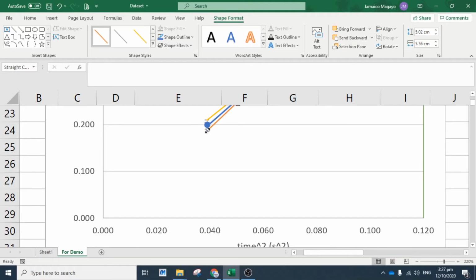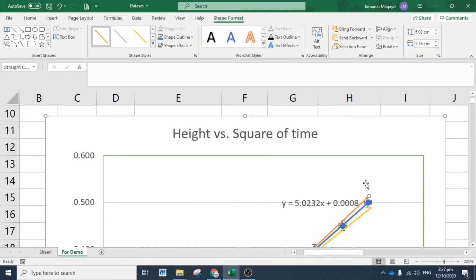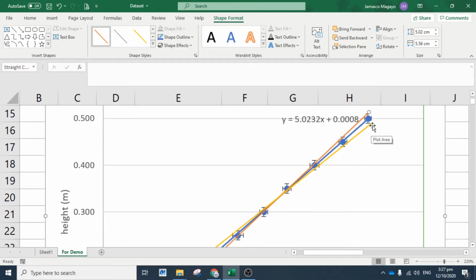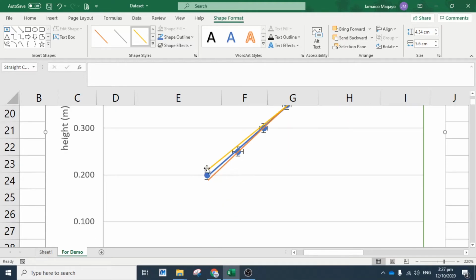What is the data point for every particular value of time squared and for height s here? Another way: if we could determine the data point here and the data point here, once we know that, Excel will determine for us the trend line between those 2 points.